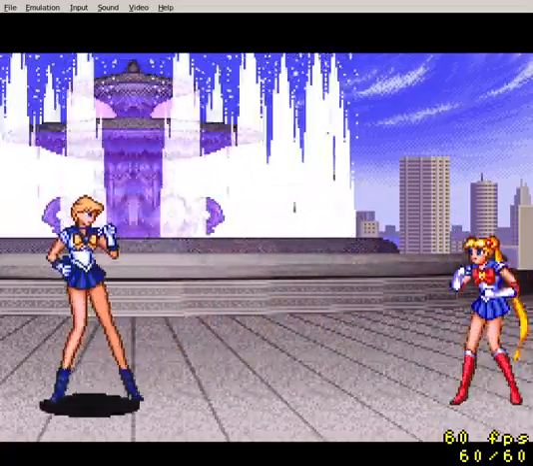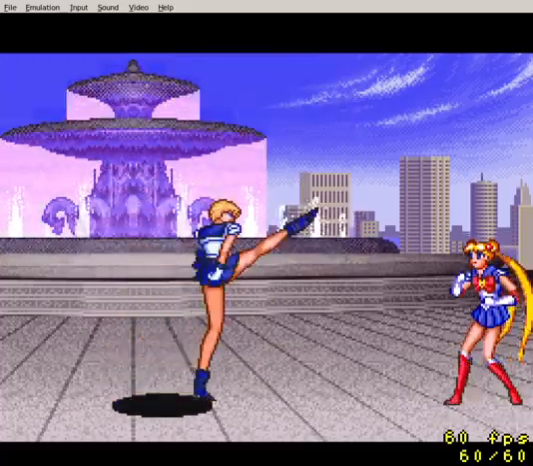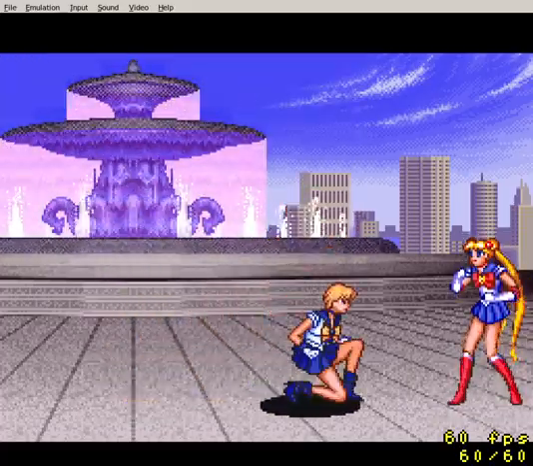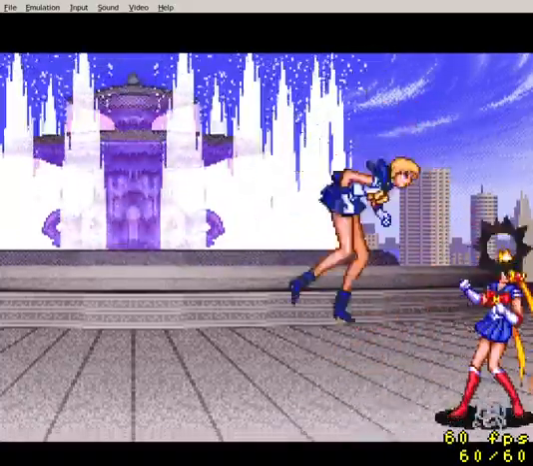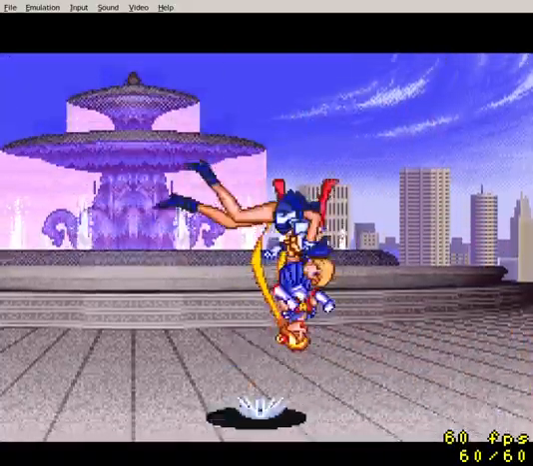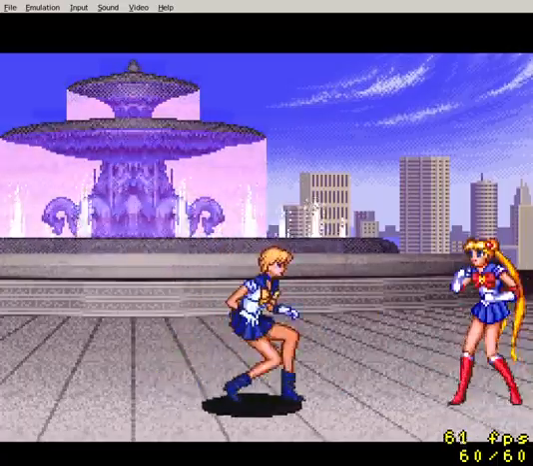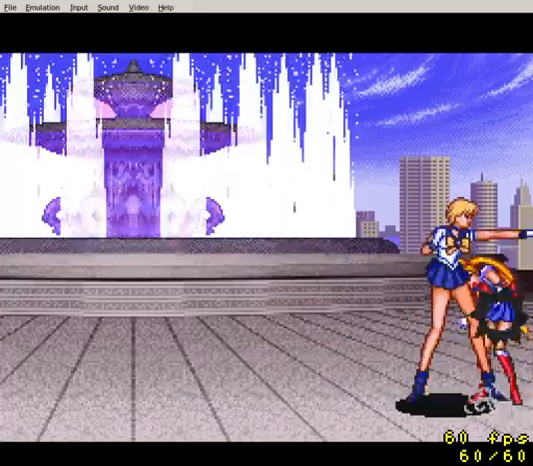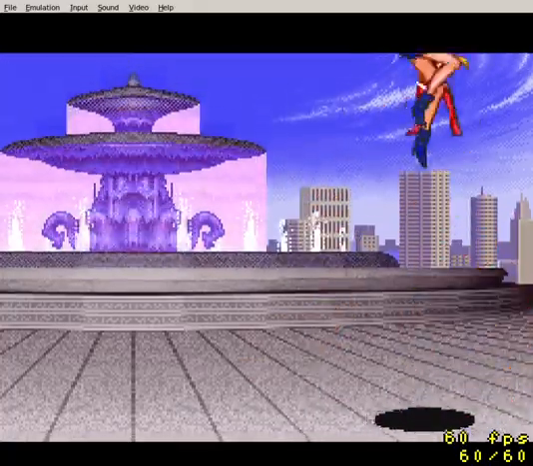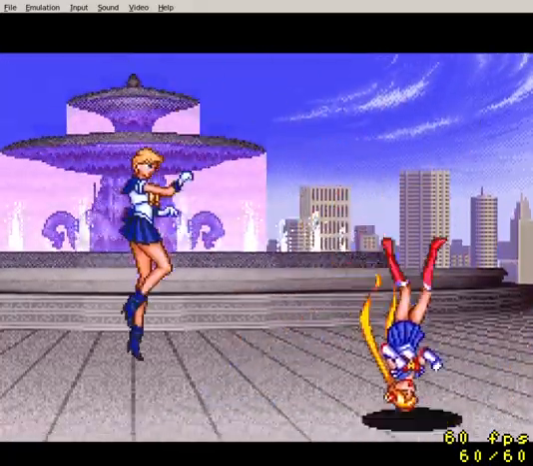So backwards half circle, forwards half circle. Mr. Super. That's just sort of the nice enough cake. Very similar to Pluto's, but better. It does a lot of damage. Like a lot of damage. Like, pop.